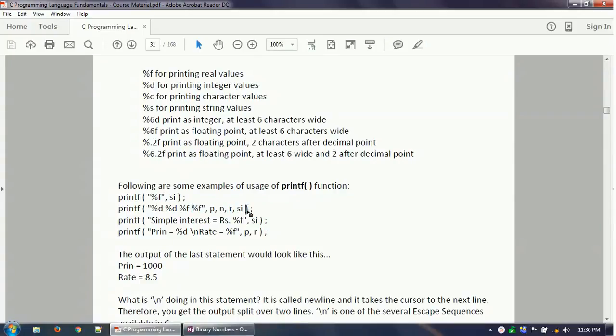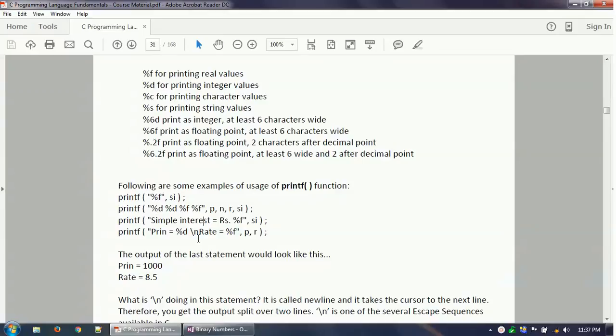So remember one thing: based on the data type, your printing format also changes. Here p and n are integer data types, so it's %d and %d, but r and si are floating point variables, so it will have %f and %f.